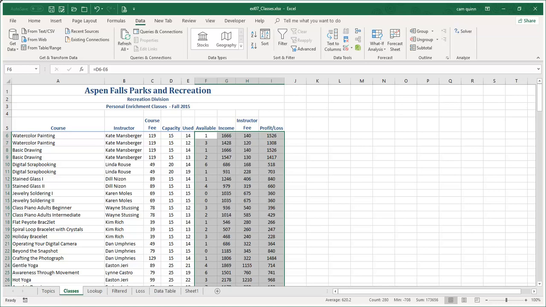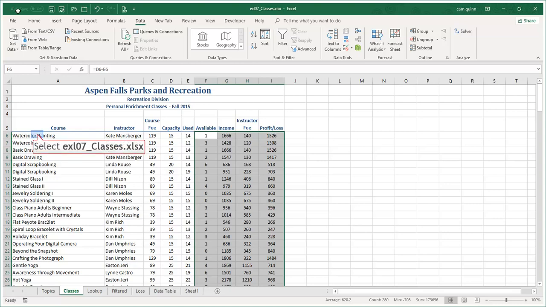So remember what happened with a table. When you created a table, it put little filter buttons beside each heading, which gave you the ability to sort data, to filter data, and so on, which we're going to come back to in a second. A table also gave you the ability to add a total row, which we cannot do in this information because it's not a table. And a table also gave you calculated columns: when you did a formula, it would automatically use the name of the column, and when you created a new row in the table, it would automatically carry that formula down, which does not work in non-table data.